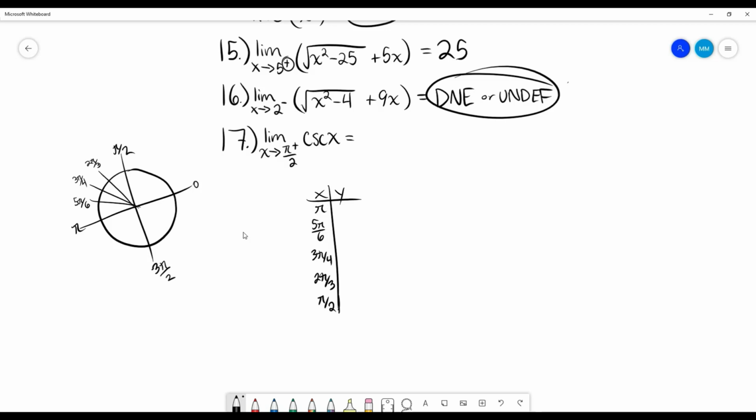And so let's start with pi. We're going to plug pi into our cosecant, remembering that cosecant is 1 over sine of x. So if I plug in pi, that's going to be 1 over sine of pi, and sine of pi is 0, right? Because our y coordinate here is 0. So I know that this is going to be undefined. Doesn't help us much, does it? And for our sake, I'm just going to write out our coordinates really quickly here, just so we don't lose them.